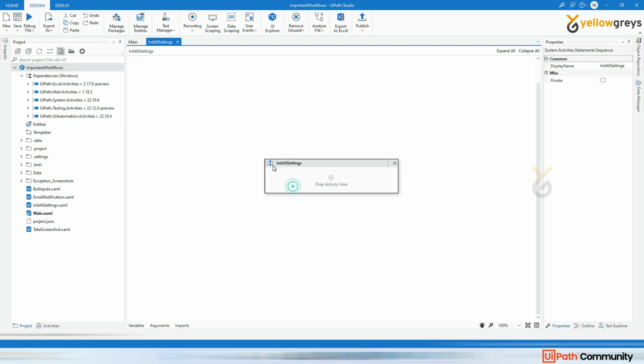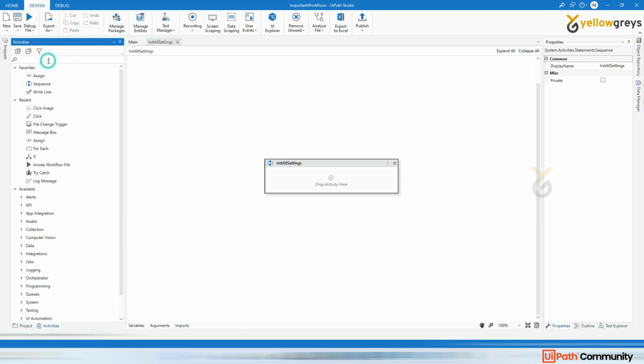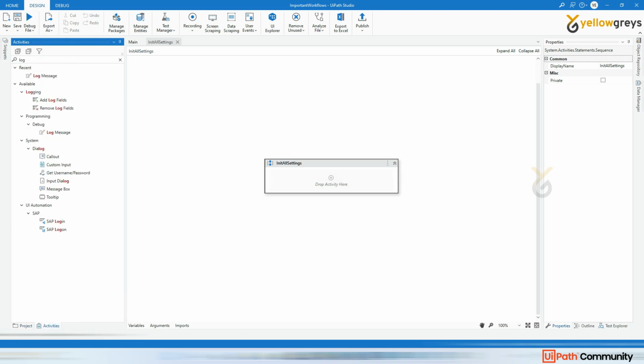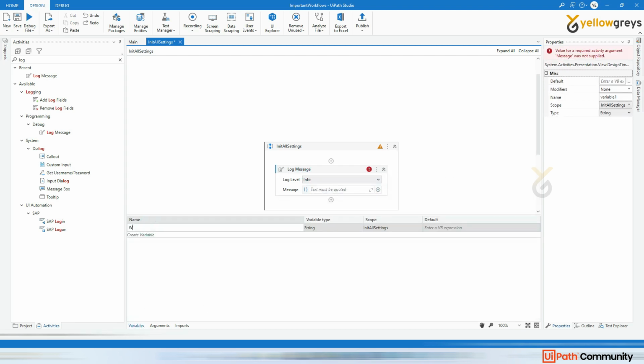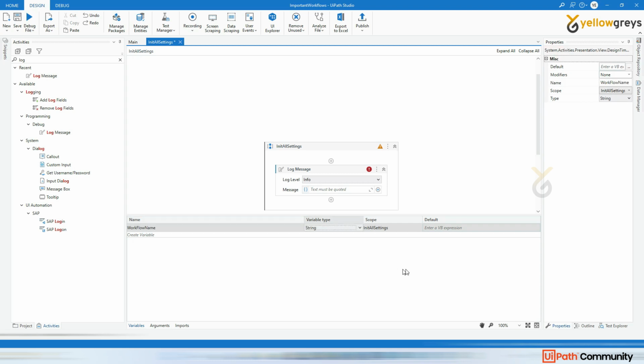Let's drag and drop a Log Message. The first step is to drag and drop a Log Message, say Info, and the workflow name is Init All Settings. Let's create a workflow name variable, Workflow Name: Init All Settings.